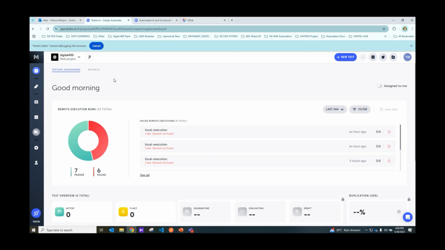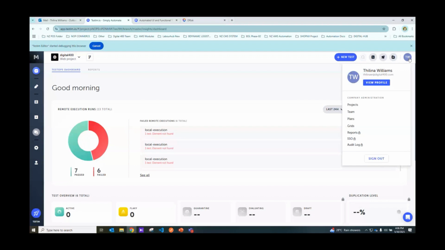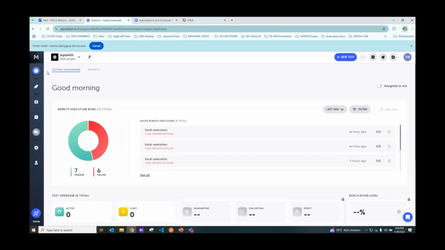First you create the account and invite a team, and you can view your profile and connect to your browsers: Chrome, Firefox, Safari, and Edge. You can even test on real mobile devices. The Testim tool can automate tests for all mobile devices, and you can install the local runner with CLI for fast debugging.